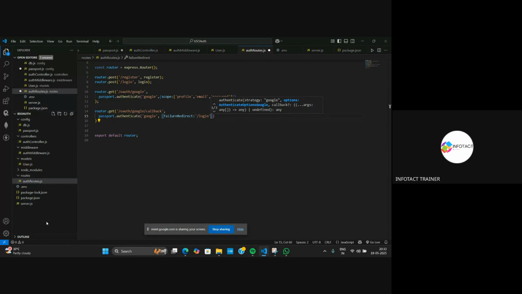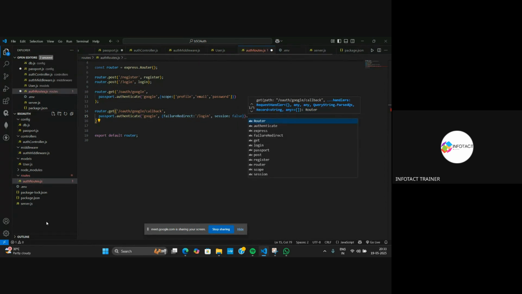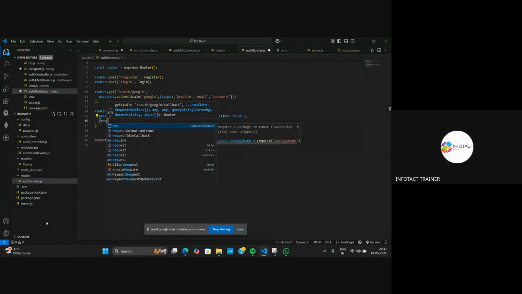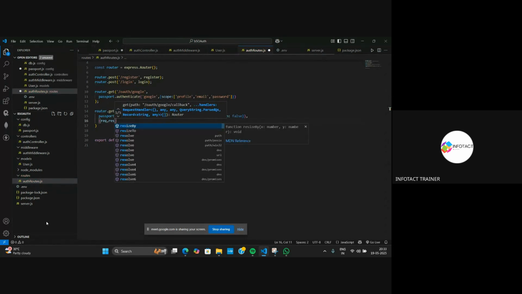And here it will provide us the session. Here the session will become false. And then there will be a function taking request as well as response.